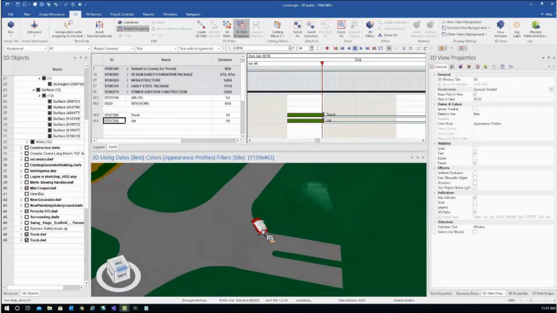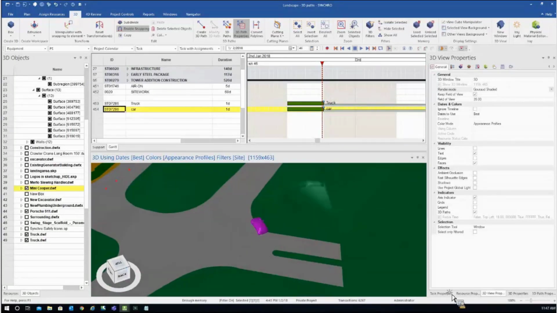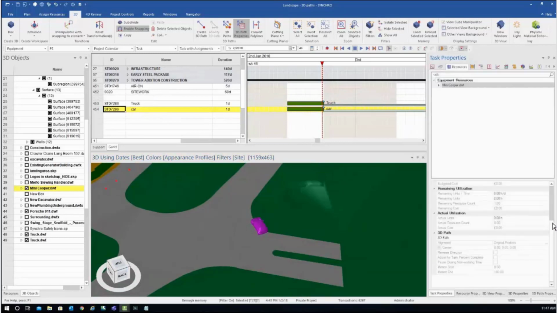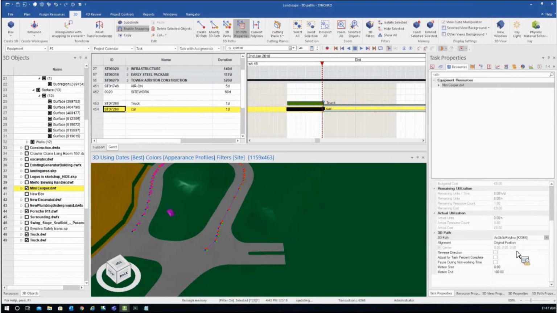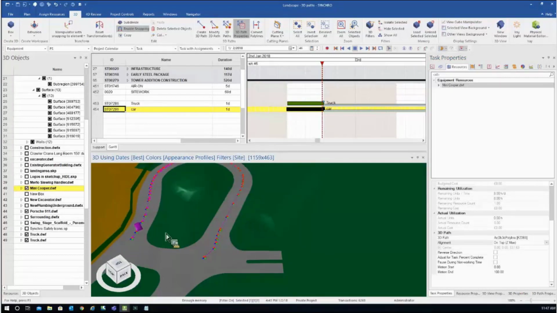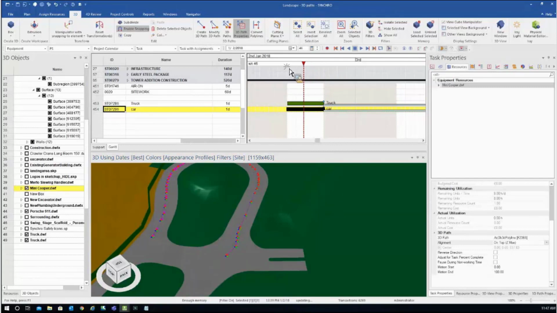Okay. Select task properties. 3D path. I can see it here, the converted polyline, because I had an offset, but I can bring it on my path.